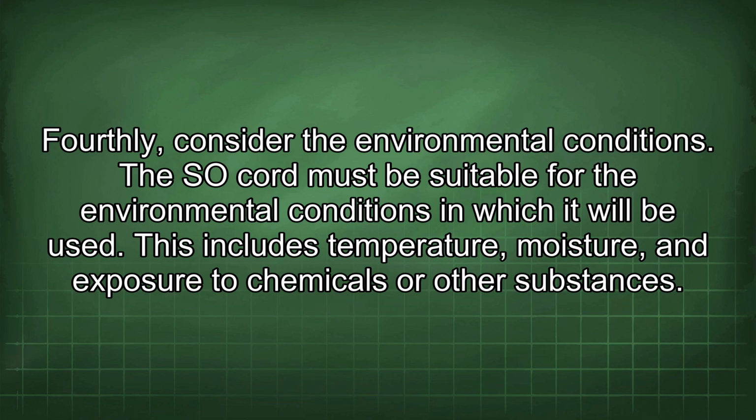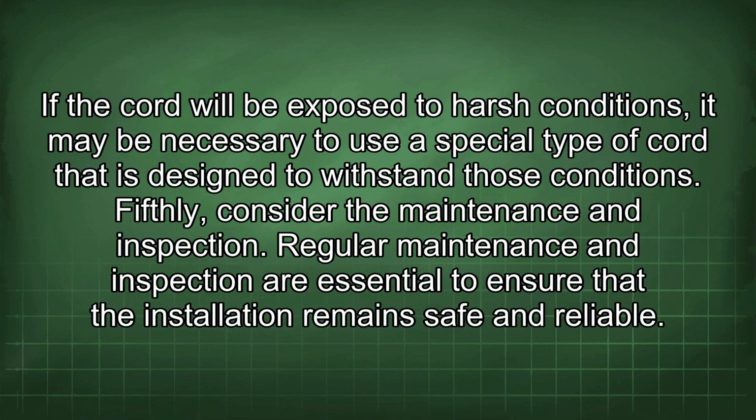Fourthly, consider the environmental conditions. The silk cord must be suitable for the environmental conditions in which it will be used. This includes temperature, moisture, and exposure to chemicals or other substances. If the cord will be exposed to harsh conditions, it may be necessary to use a special type of cord that is designed to withstand those conditions.